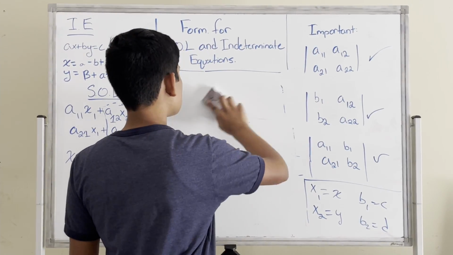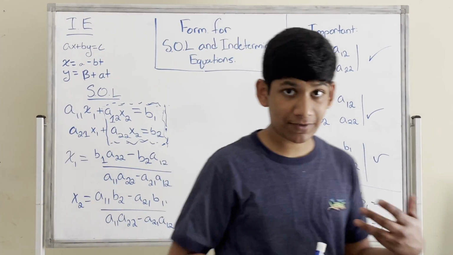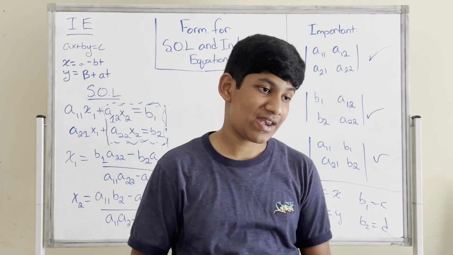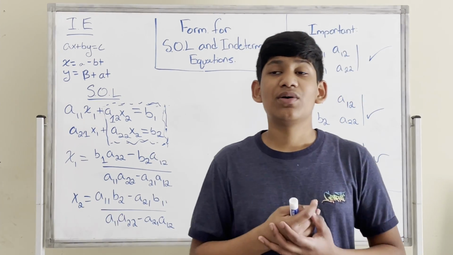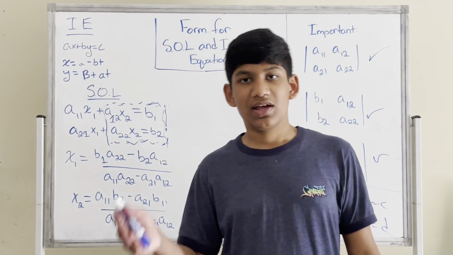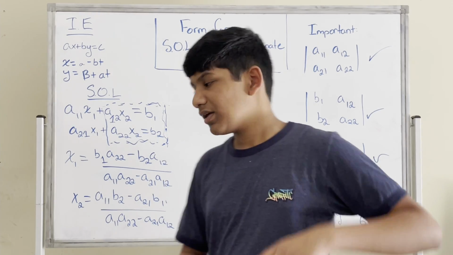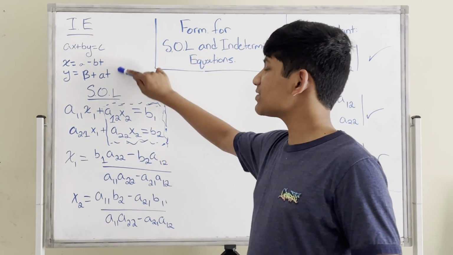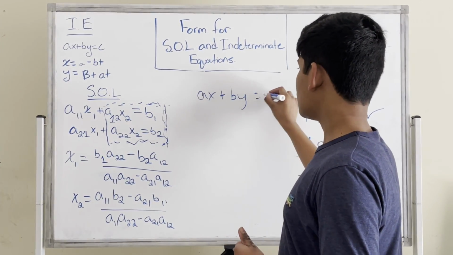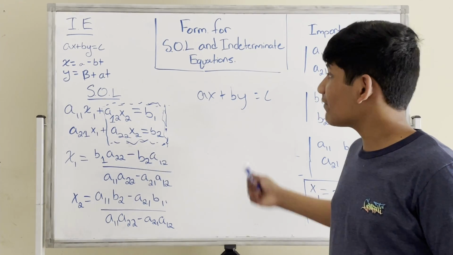Okay, now that we've talked about that, let's move on to indeterminate equations. Now, indeterminate equations are actually pretty easy. The reason they're called indeterminate equations is because you don't have enough information to get a single definite solution. We have infinite solutions. We don't have enough information to say that these are all the possible solutions using a specific formula. There are infinitely many solutions to them. Now over here we have the formulas for an indeterminate equation. So ax plus by equals c can also be considered an indeterminate equation, because we don't have enough information.